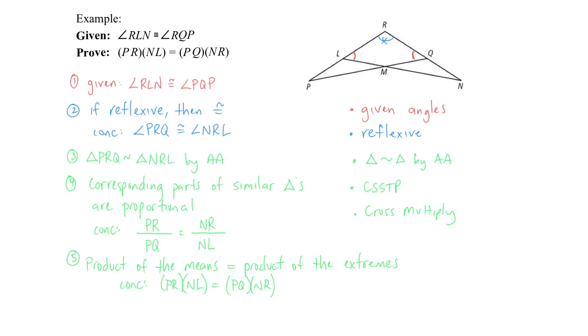Obviously, since we're talking about angles, you are going to see a lot of parallel lines in these particular proofs. So remember all your cycles from parallel lines, they lead to congruent alternate interior angles, they lead to congruent corresponding angles. You're going to see that as you move through here.